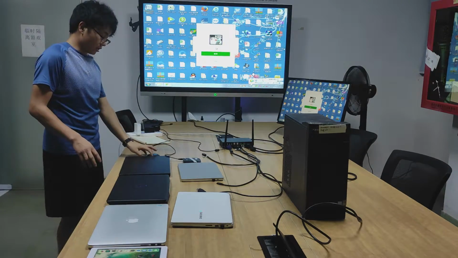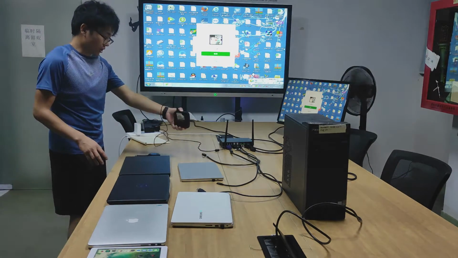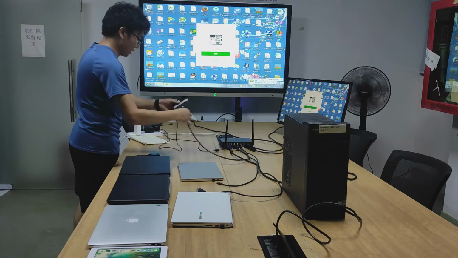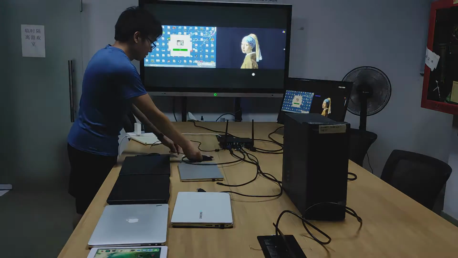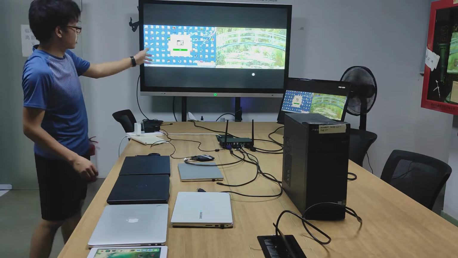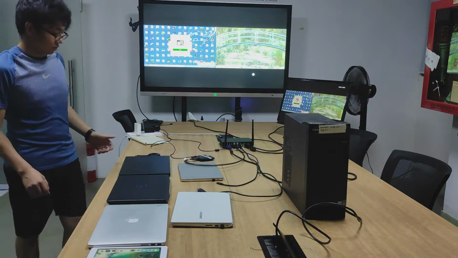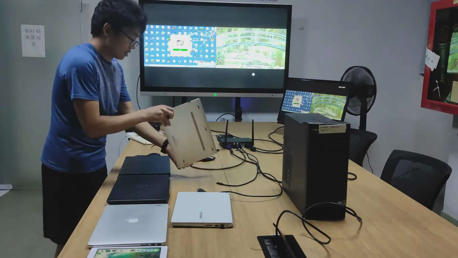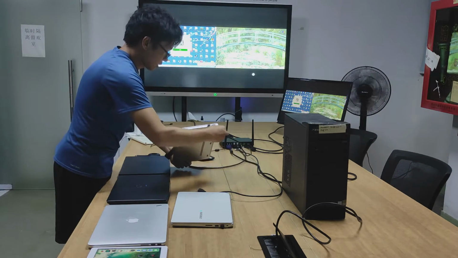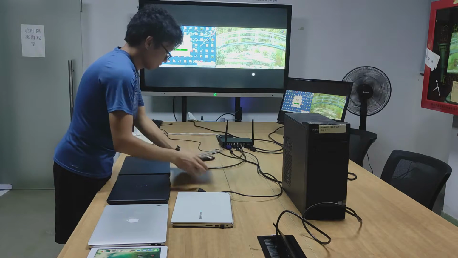Now we're going to use this HDMI player. We can just connect an HDMI cable to this player, and we can see we already have it on, and these 2 screens are just divided in 2. And this is another laptop, and we have a USB-C, this Type-C cable, connected.